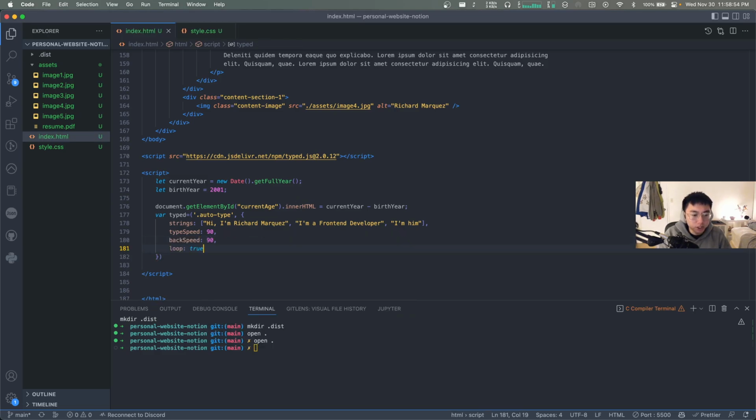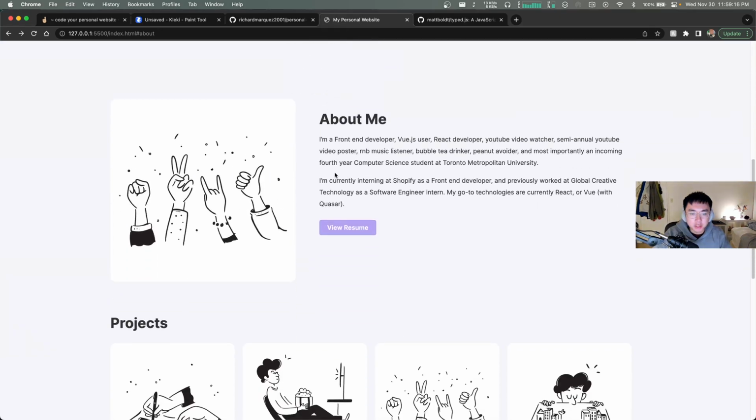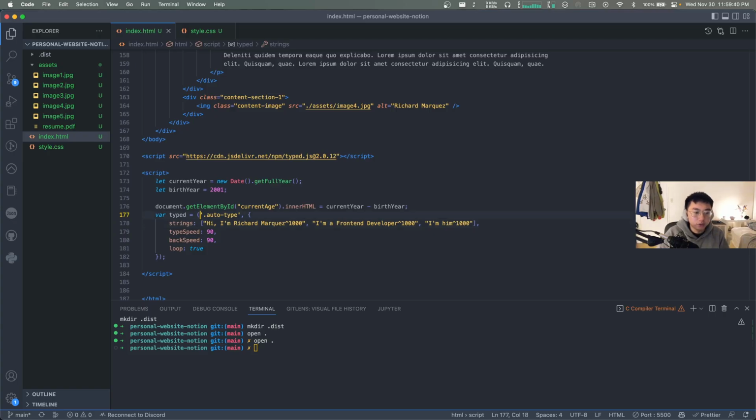Oh, yeah, we're going to turn on looping as well. So it goes through all these elements, then it will continue going back. So after it goes to this one, it will go back to the first one. Then we also want to have a delay in between each of them. So we're just going to do it through this. And yeah, that's basically it. So let's look at our website. Oh shoot, I forgot to add new typed.